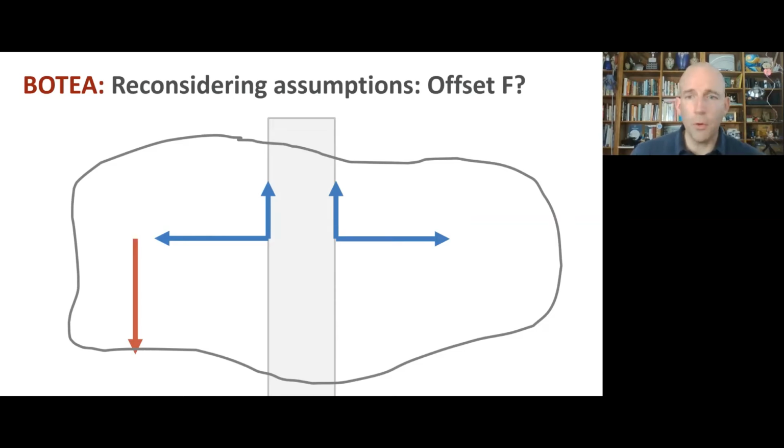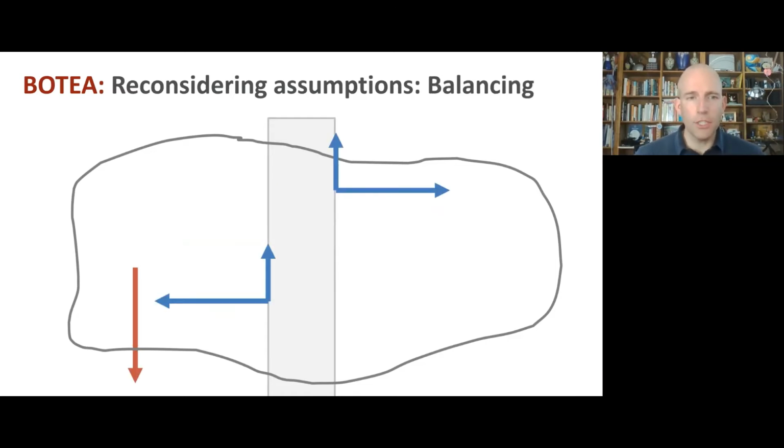So maybe we can reconsider some of our other assumptions. How would we get moment balance if we put that payload force off to the side? Well, if we shift these reaction points vertically, then we would be able to get moment balance and achieve equilibrium. And further, let's throw one more assumption in there just for fun.